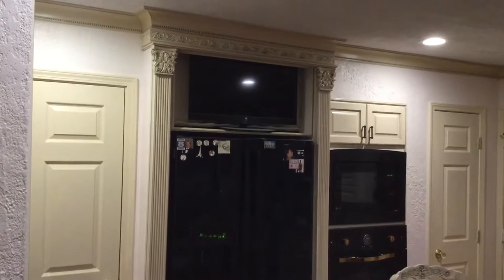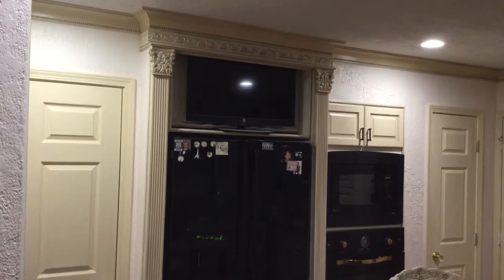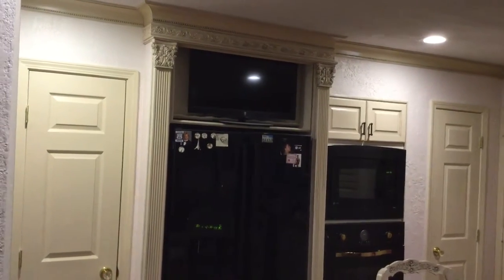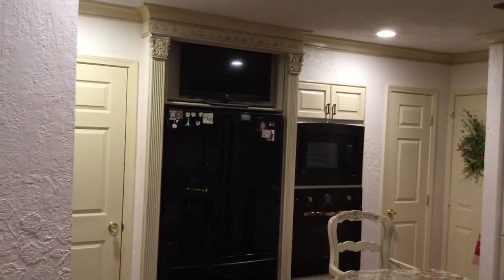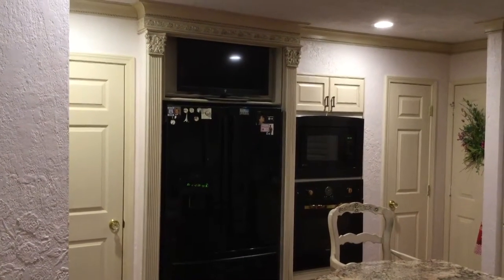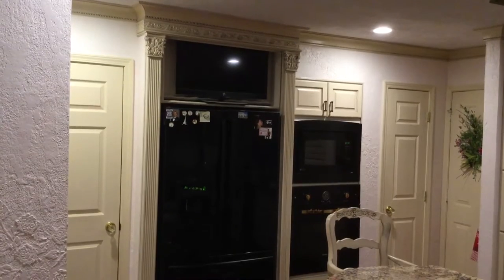Welcome to the Art Lady's home. I'm going to talk to you today about my partially built-in refrigerator area. This is a wall — I call this my appliance wall. In this appliance wall, I wanted everything to be hidden from the great room. So I designed this wall for all the appliances, and this was a very low-budget remodel that I did myself.